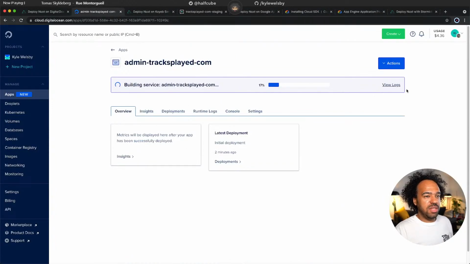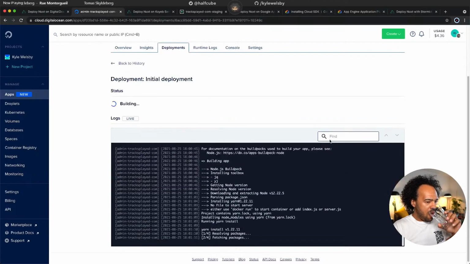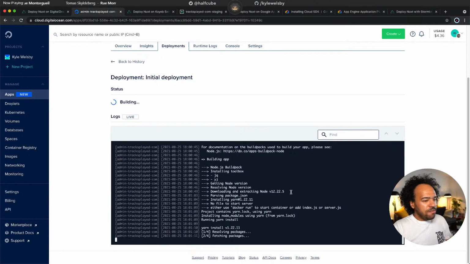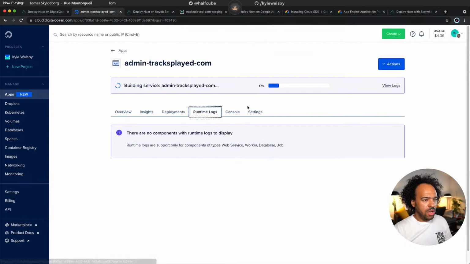Oh, 17%. I want to view these logs. Let's have a look. Well, first of all, we got the wrong version of Node, so we need to change our runtime.